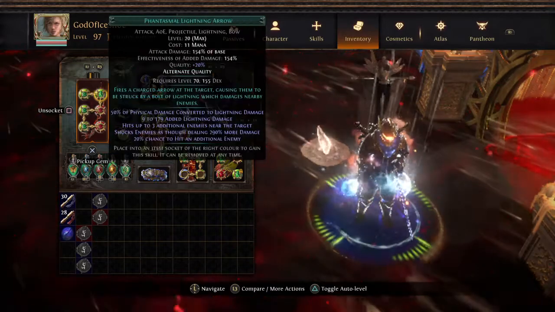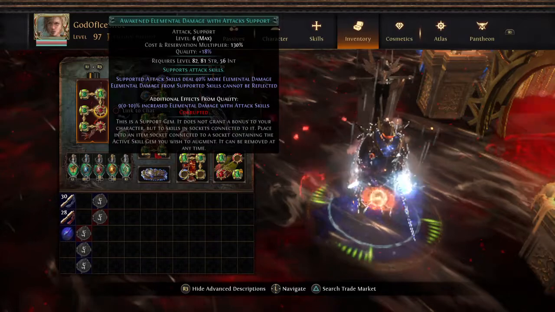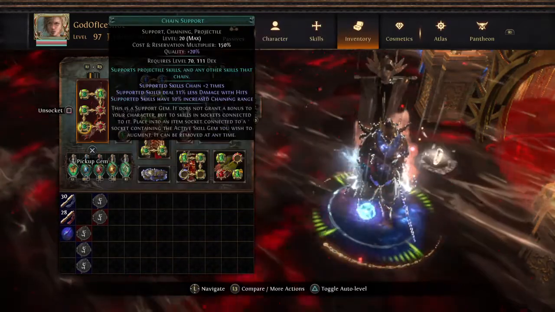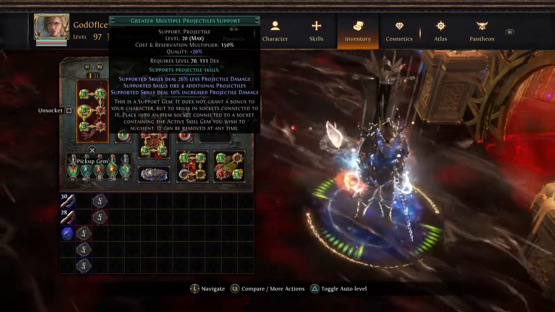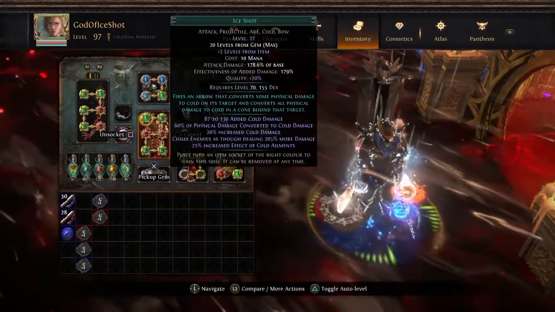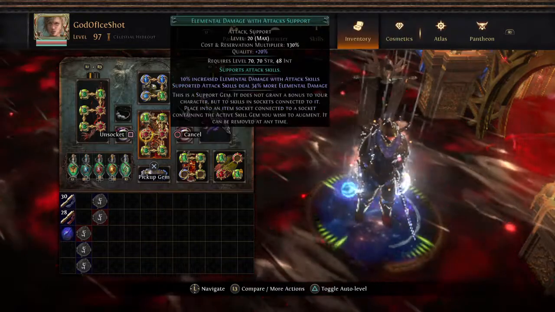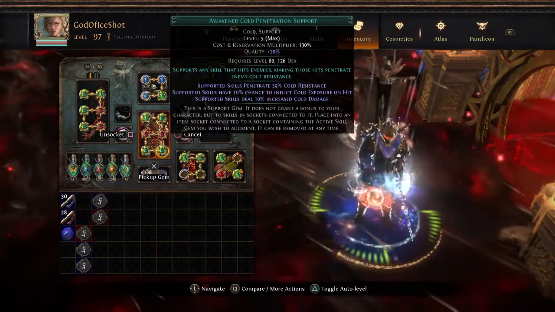And then we'll go ahead and go over our links. We have Added Cold, Phantasmal Lightning Arrow for additional enemy, Awakened Ally damage with attacks, so we can't take Reflect, Anomalous Inspiration for the crit, Chain, and GMP. You don't need the Awakeneds, you're running low tier maps, your pack size isn't super stupendous. Our single target is Ice Shot, Broad Support, Divergent Inspiration, Elemental damage with attacks, Anomalous Faster Proj, and Awakened Cold Pin.